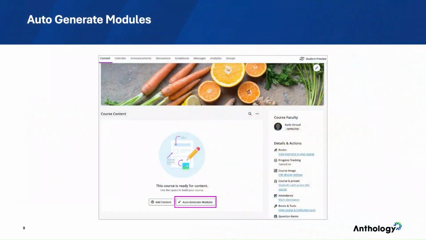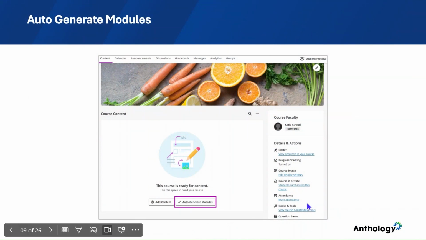So here's where you usually are in your course in Ultra. So in this first view, when you receive an empty shell, you'll see that option to auto-generate modules. And again, this is if your institution has already activated or enabled that option for you. So if you have an empty shell, just go right away and click on the auto generate modules. We really want to add a benefit for learner navigation and focus. So this tool will help you create a guidance and how to build course structure.